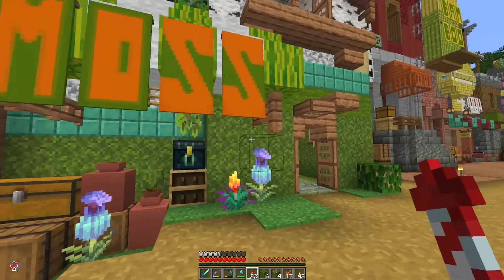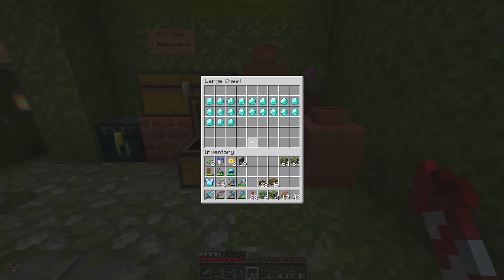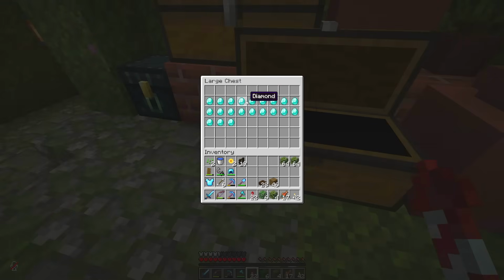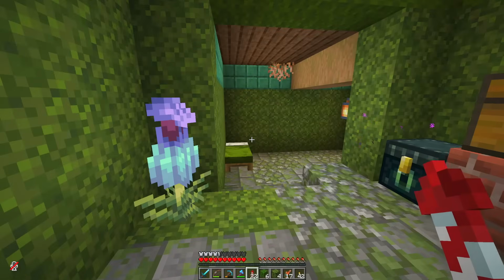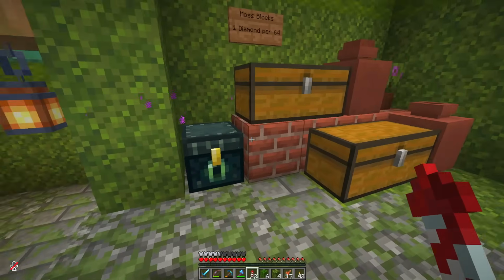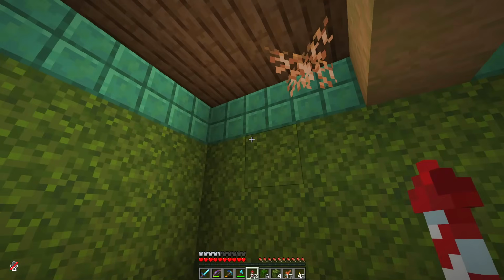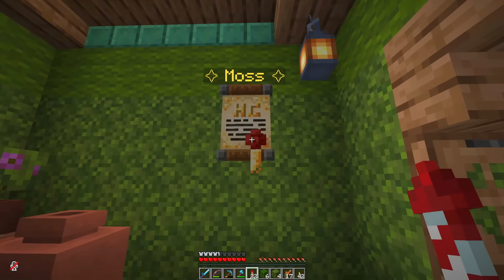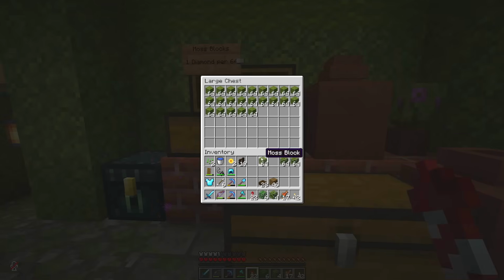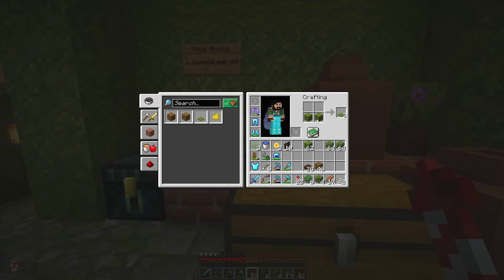Moss. Okay, this is what I need. How expensive is this gonna... Okay, moss blocks. What was in here? This shop is very barren. I wanted moss. So not carpet, just moss. Okay. I can make, wait, you can make carpet with these, right? I'm pretty sure. Yeah. Okay, good.